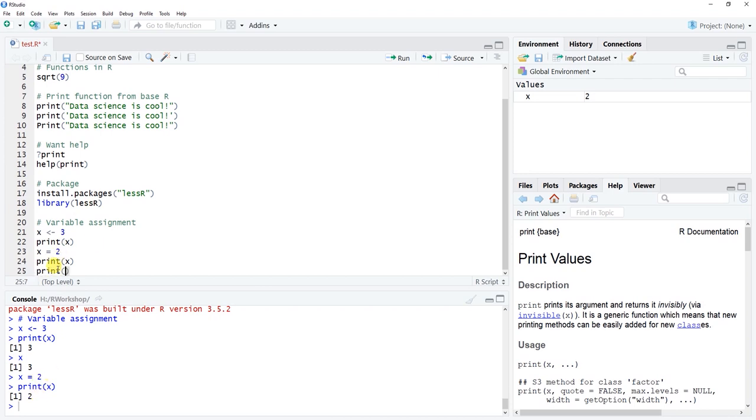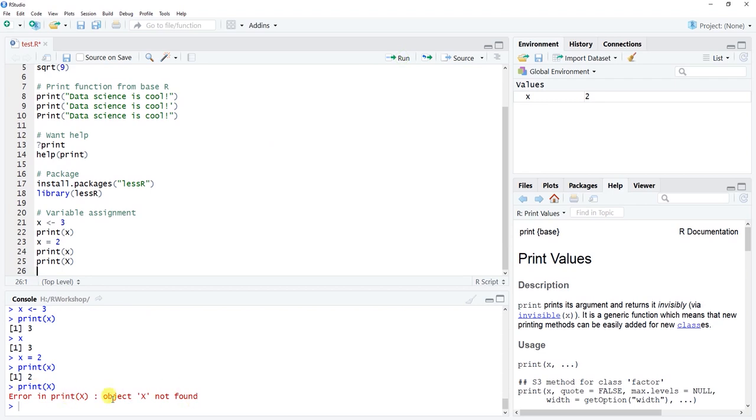Now watch what happens though if we use a capital X here instead of a lowercase. Object not found. This is the object that we assigned, which is serving as our variable. Really, it's more of a constant in this case, but it's called variable assignment. And this was lowercase, this is uppercase, so we get an error message here, okay?